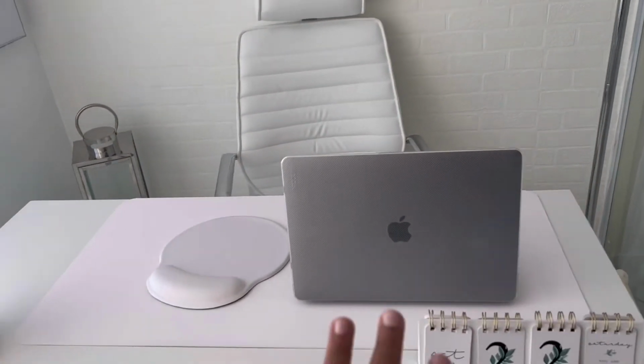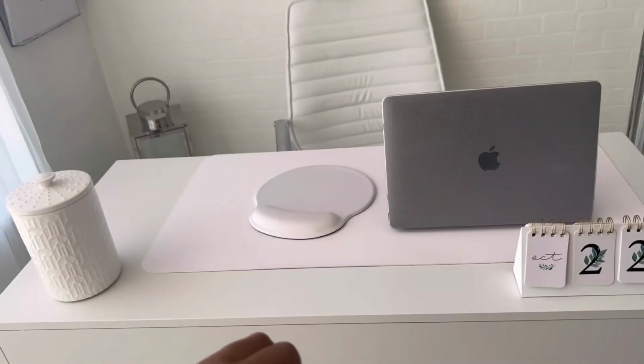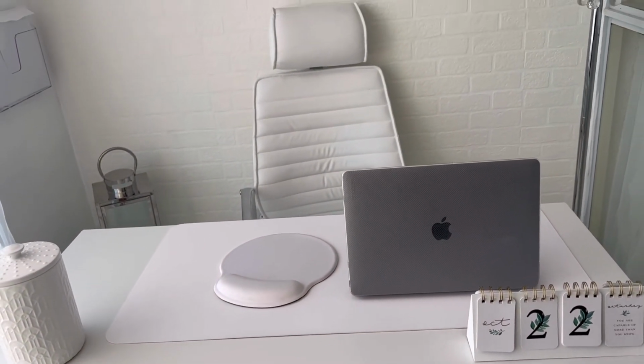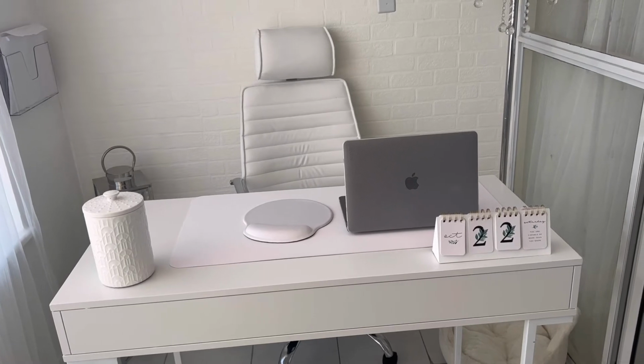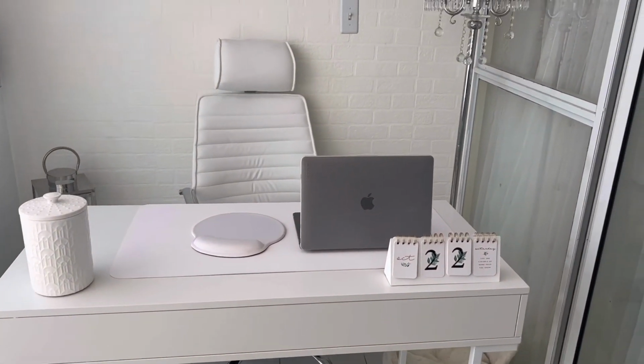I can use my MacBook and I can write whatever I've got to write. I can have my cell phone, my calculator. Like it's a good surface. I like it and it's perfect for me. It's not a shared space. I don't have to worry about it being huge. Hopefully I'll be able to work from home soon. And then this desk will house my monitors for the office.